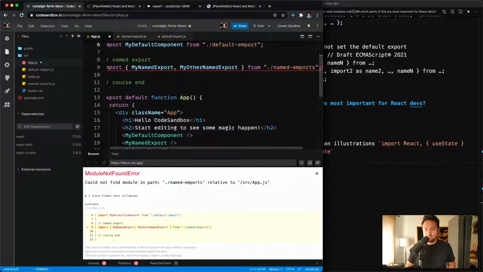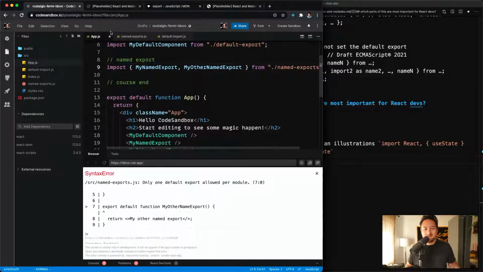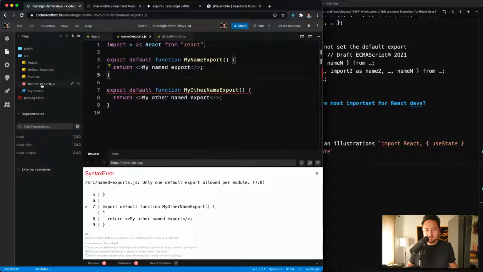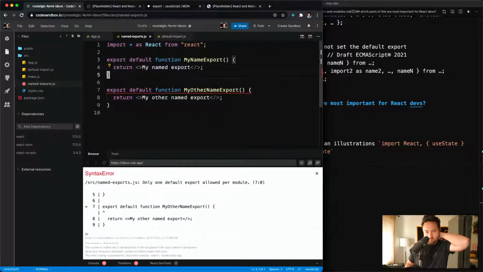Fix that. Imports. It's kind of like that syntax where you can import and export at the same time. Maybe imports would have been a good name for that, actually. Okay, named exports. Only one. I did something stupid. Default export, named exports. Oh, because I have the default keyword on here. Can't have that.